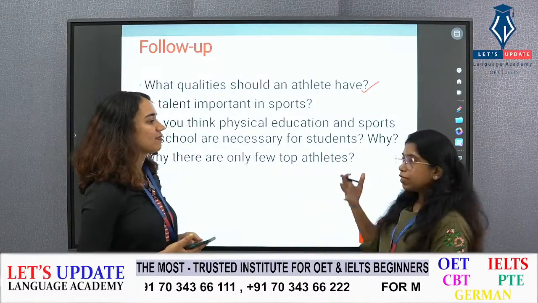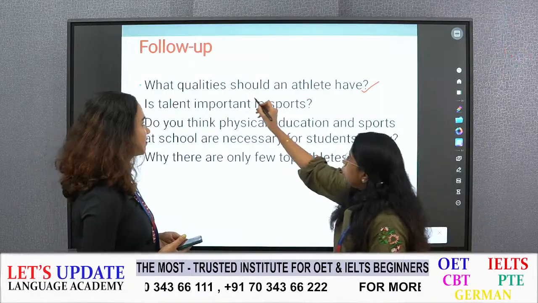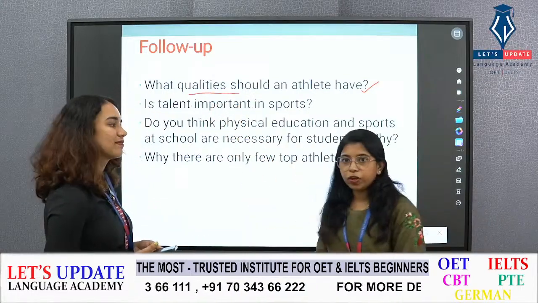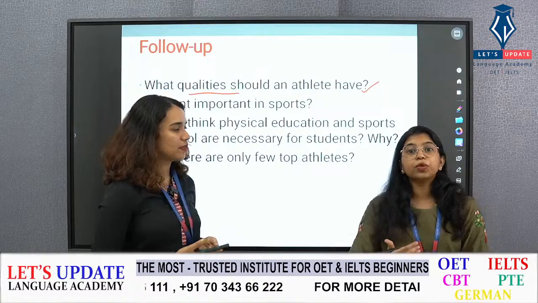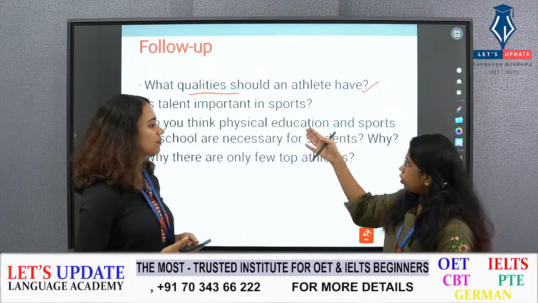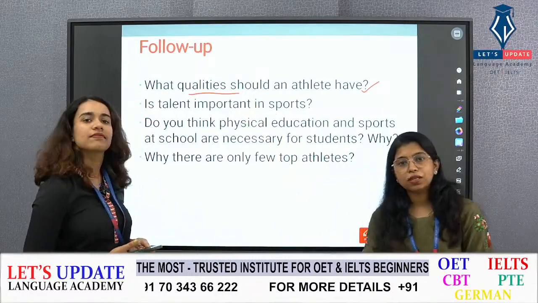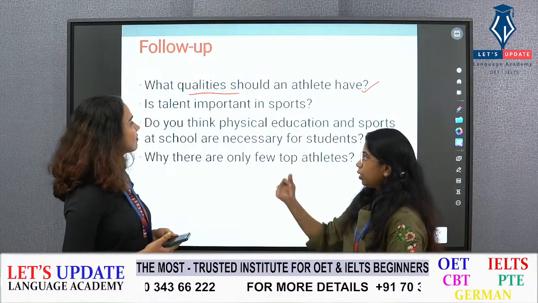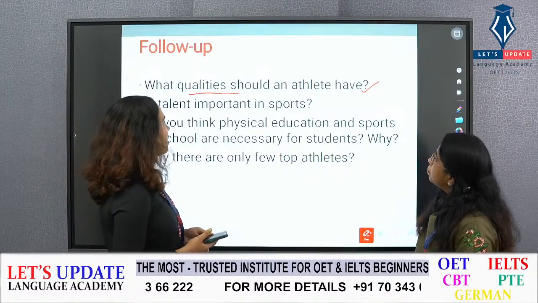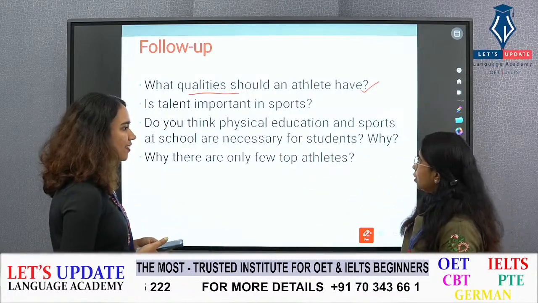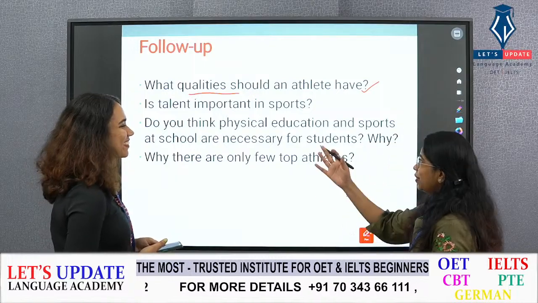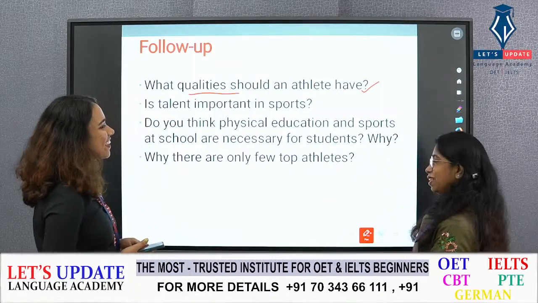So from that itself it is evident that the qualities, okay, so when you admire a person you'll always look for the good qualities in them, right? So you have to mention all this repeatedly in this question. Yes, ma'am. You have an answer for it? Yeah, you have to answer the question. What qualities should an athlete have?